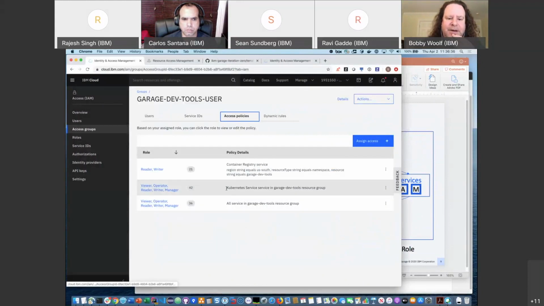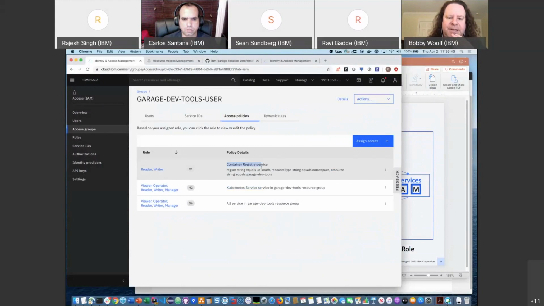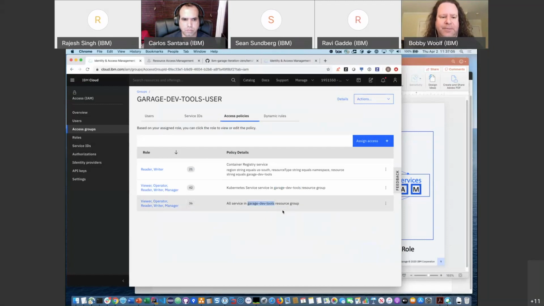This is the one for using the Kubernetes service. This is the one for using the registry. And then this is the one for using the rest of the service catalog, all the different services. And in each case, you'll notice that I have it limited to a particular resource group. So what this means is that these users can use anything that's in this resource group, but they can't use anything that's in the other resource groups. So this lets them use their environment, but they can't use any other environment.